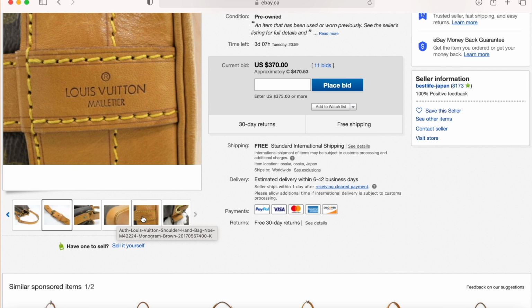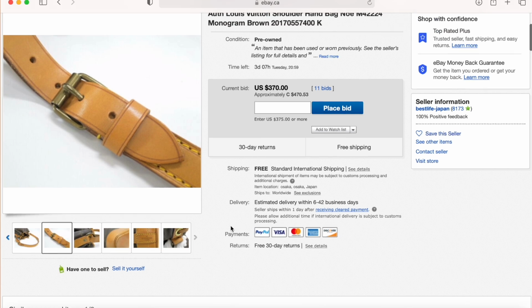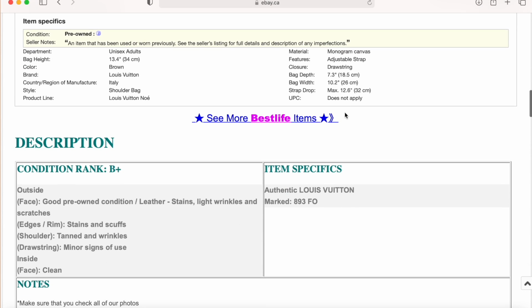This is an old school Louis Vuitton one, so it doesn't say Louis Vuitton Paris, made in France. It says this word here, which I took French in high school, but I will pronounce this wrong. I believe it's like Matelier. So this is what they originally printed. So this bag is really old. I can't even really see the date code on it. I know they started date codes in the 80s, I believe. So this bag is fairly old, but it is in gorgeous condition.